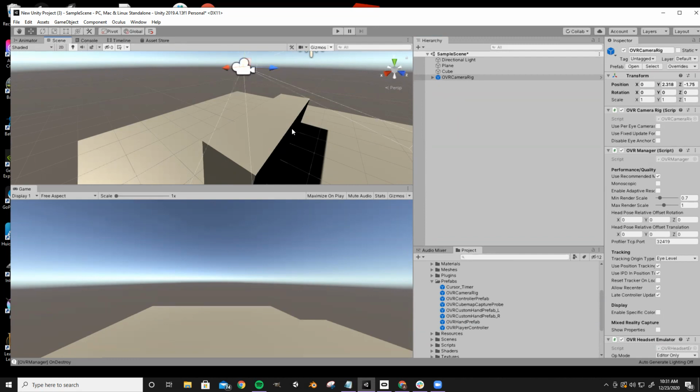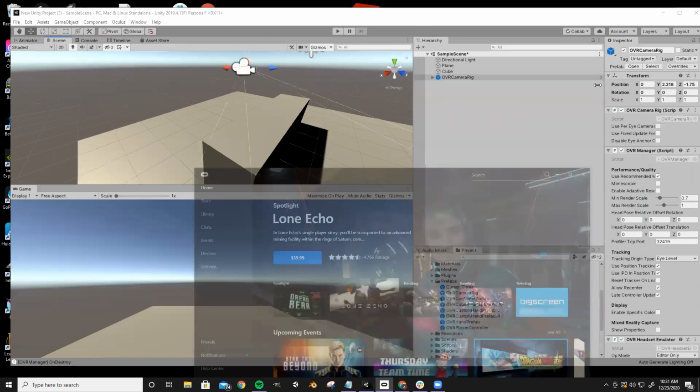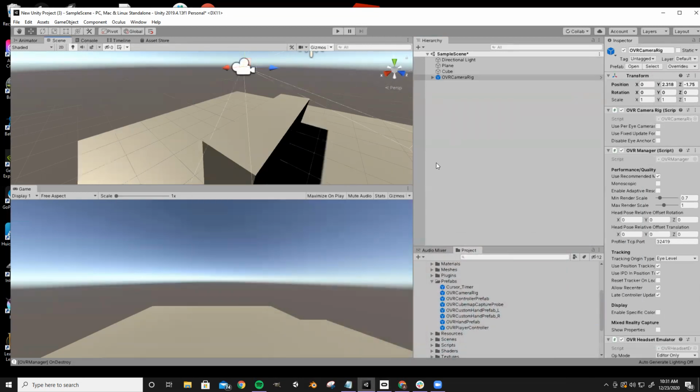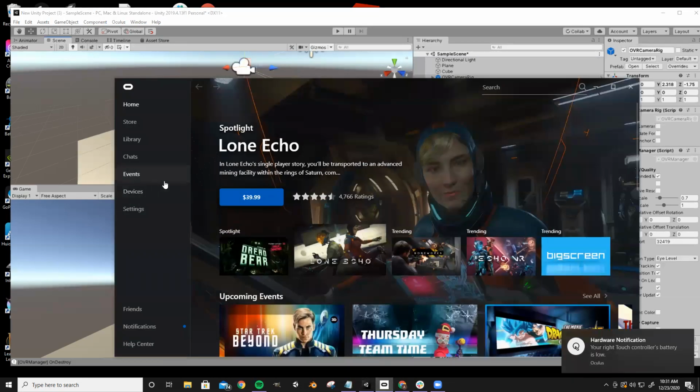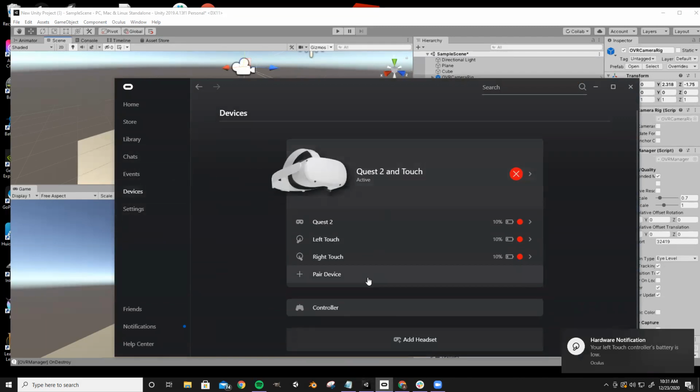And if we go ahead, you need to make sure you have the Oculus app downloaded. And when you plug in, it'll ask you if you want to, it's called Oculus Link. One second here, I'm putting my headset on. And you'll get Oculus Link all set up. It's real easy. The one thing you have to do for that is go into Settings. And then, where is it? I think it's Devices.